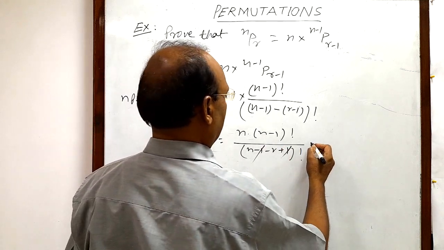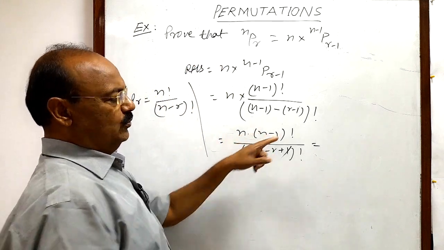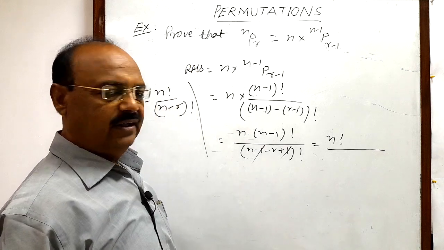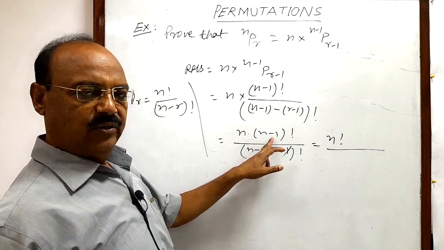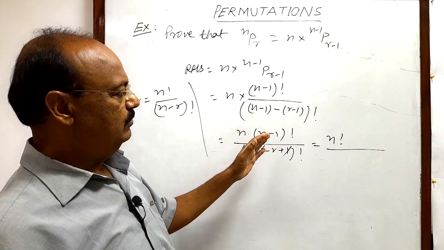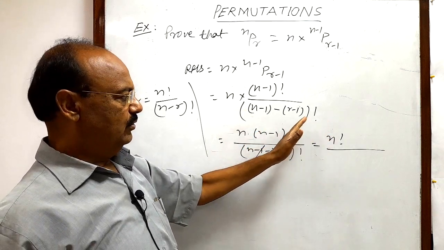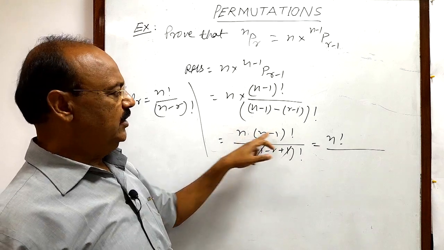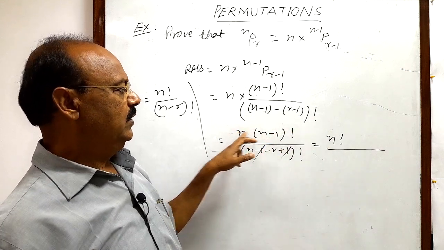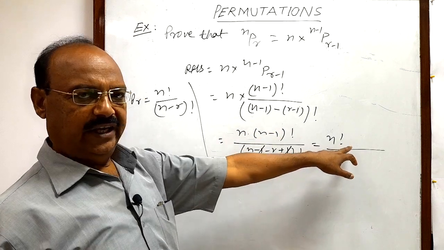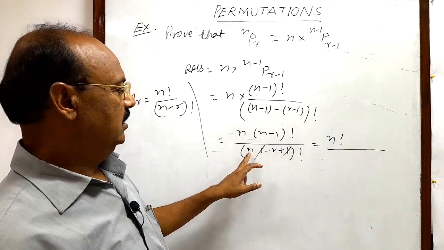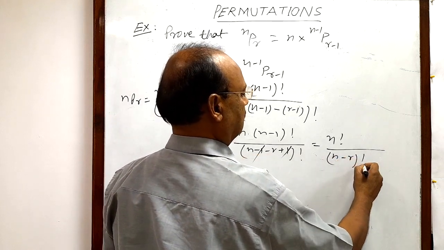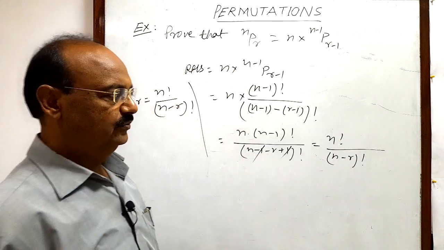So this is equal to, we can write in the numerator this is equal to n factorial. How we can write n factorial? Because in n minus 1 factorial this is multiplication from 1, 2, 3, 4, 5 up to n minus 1 and n is here, so this is a continued product from 1 to n. So in place of this expression we can write n factorial, correct, and in the denominator we are having n minus r whole factorial.